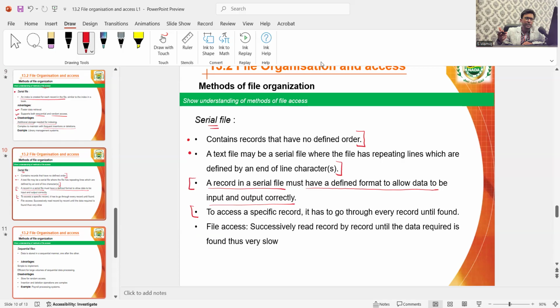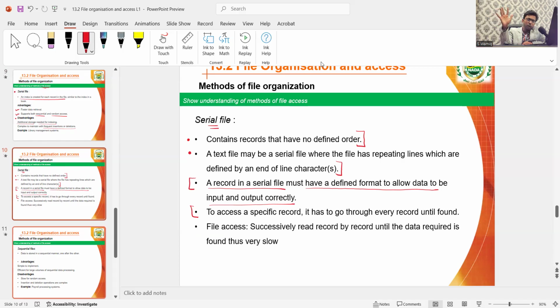The third point states that a record in a serial file must have a defined format to allow data to be input and output correctly. Yes. For example, I gave you an example of a record: student name, student father name, age, school, subject. Do you agree that these five fields are a defined format?